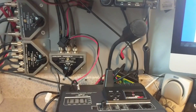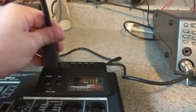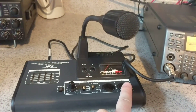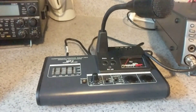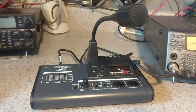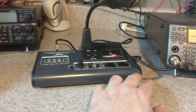We're also looking at an MFJ299 microphone. This is going to be for sale on eBay very soon. The microphone works pretty good. It's got a little bit of a flaky press-to-talk. The lock works perfectly fine, otherwise everything's okay on it. I got the cable that actually works on the Kenwood radio. Remember that the push-to-talk is a little flaky — it probably needs a little bit of cleaning fluid in there.